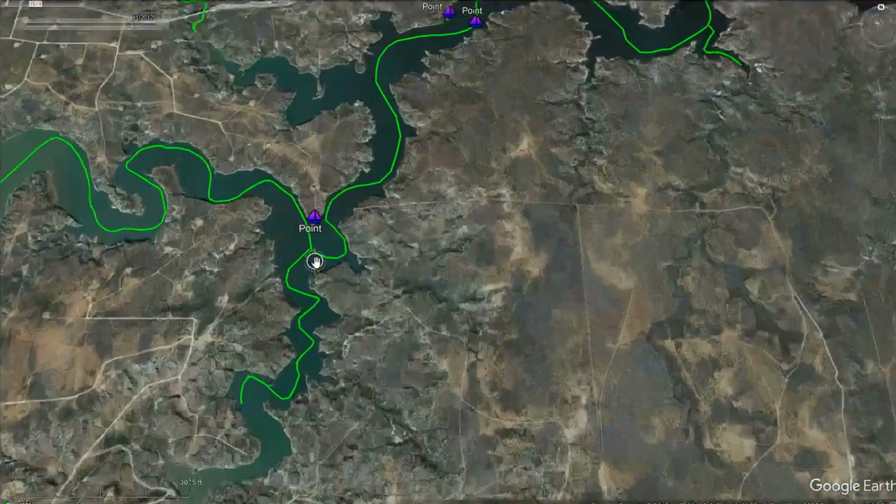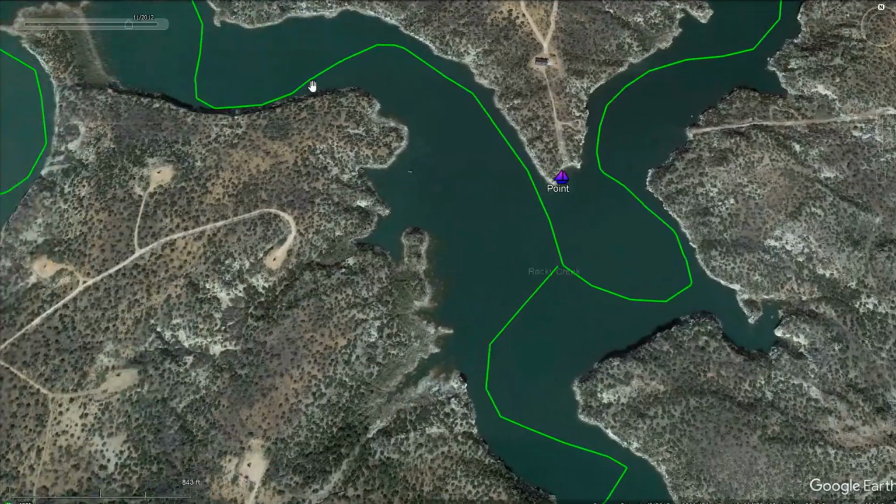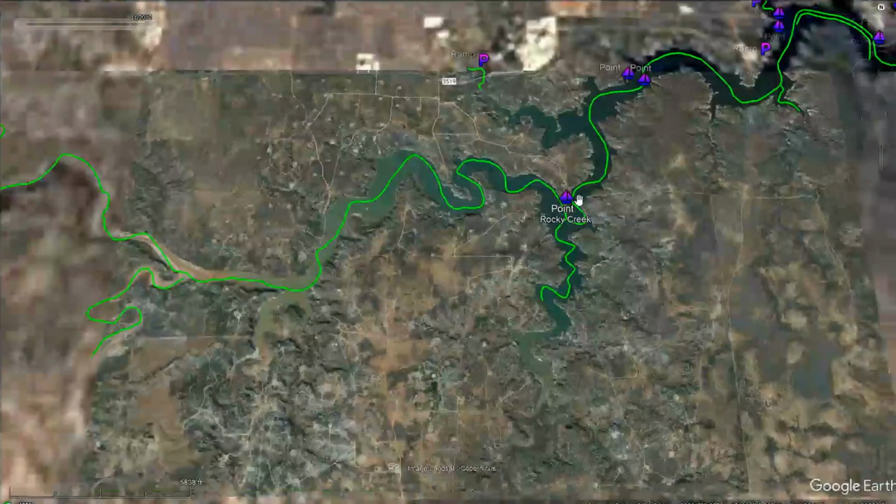There's a ramp up here, and really just a good point right here. If you notice this thing swinging pretty hard, so here is going to be a key area too, right, where that creek channel swings down. So right in there is going to be a key area. But also, when it comes back up and hits this point and fades off, that makes that point really good. That point has a creek channel on both sides of it. So it's definitely going to be a productive point for you.